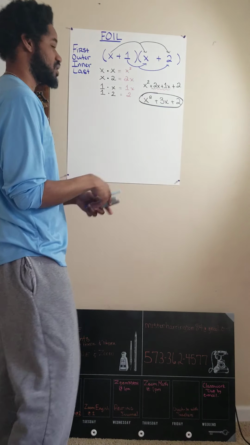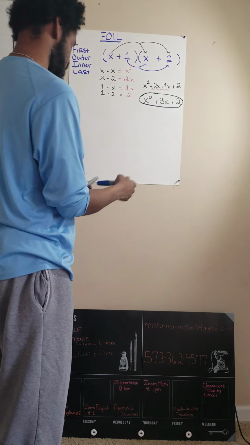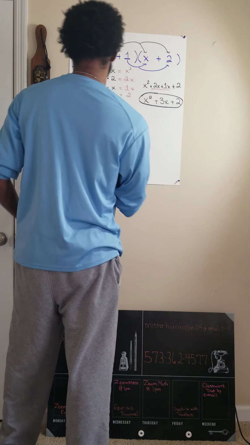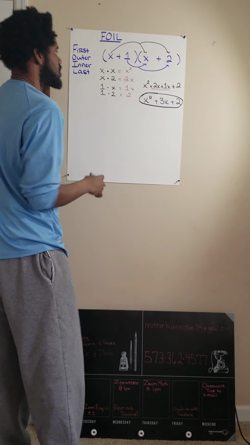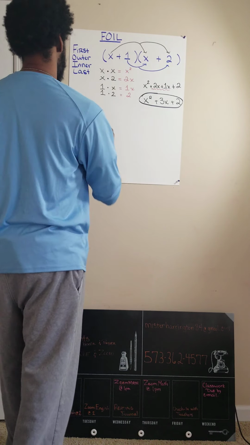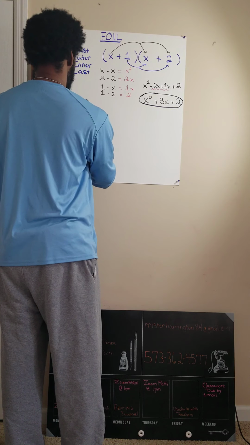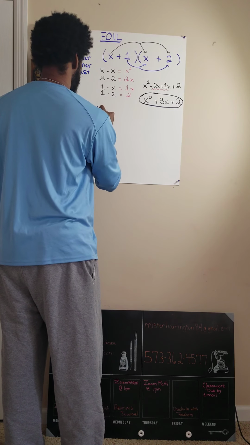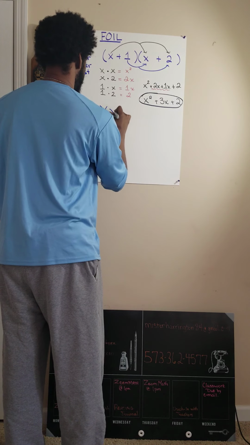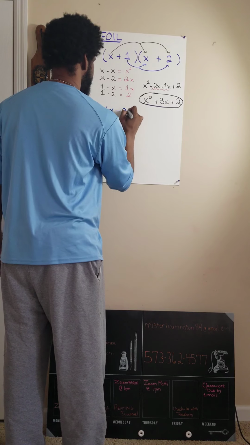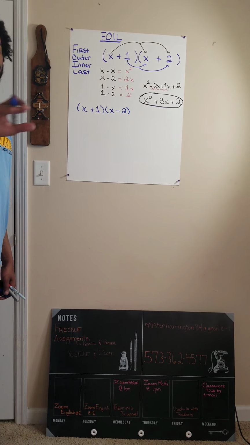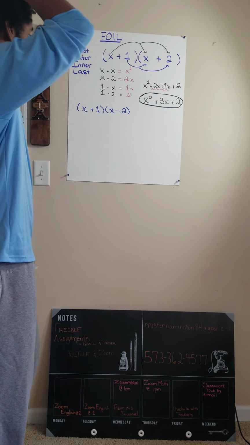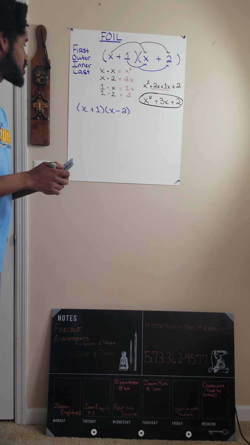Let's try one with 1 positive and 1 negative, shall we? Okay? 1 positive and 1 negative. Let's just use the same numbers. Let's see how that works out. So now we have x plus 1 and x minus 2. All right? Now bear with me. I'm maybe writing a little bit smaller, but hopefully we can follow along with that.